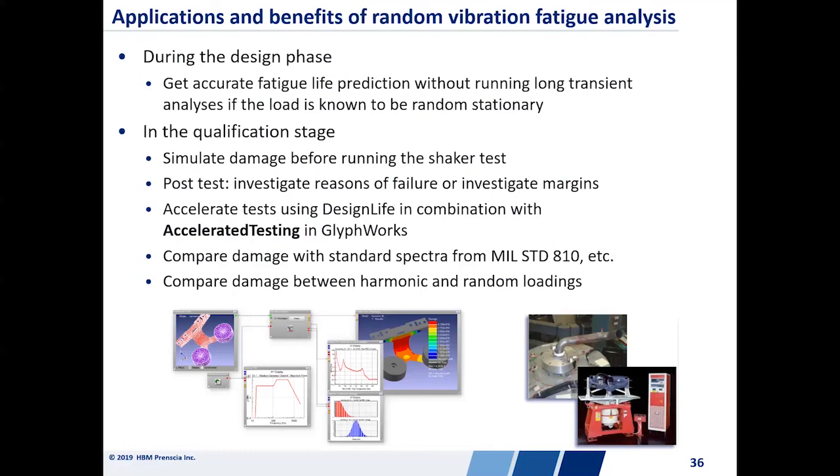We could look at the damage of a single axis versus the damage of multiple axes done sequentially to see if we can get away with a physical test that does just a single axis. If the Z direction contributes to 99% of the total damage, you can greatly simplify your physical test by completely skipping the X and the Y directions. Additionally, we could look at how multi-axis sequential compares to multi-axis simultaneous. Are there interactions between those different axes that are important in contributing significantly enough to fatigue?